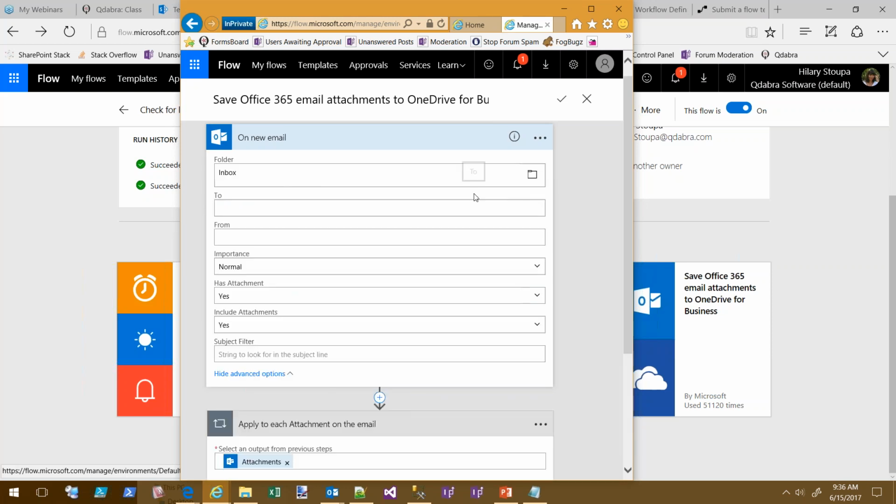Yes, but it could work if they emailed themselves. Right. You'd have to have a subject filter, right? So let's just, okay, so it could work if they emailed themselves. Boy, that seems tricky to teach users how to do that. Wouldn't it be easier just to teach them to upload stuff to SharePoint?